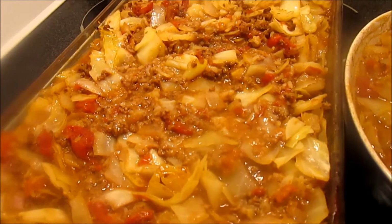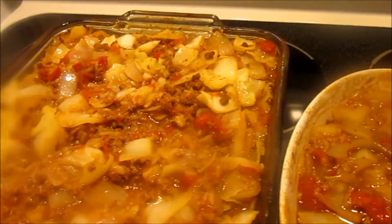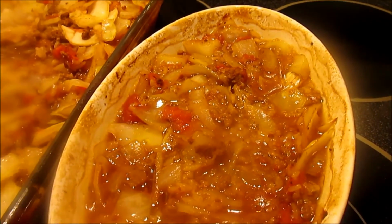It's done and it smells wonderful. And it tastes just as good. There's something about cabbage and tomatoes together. I just love it.